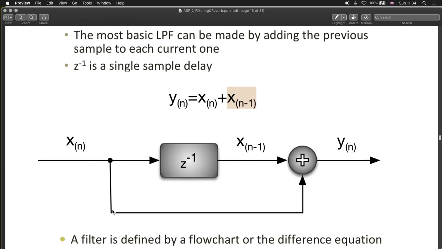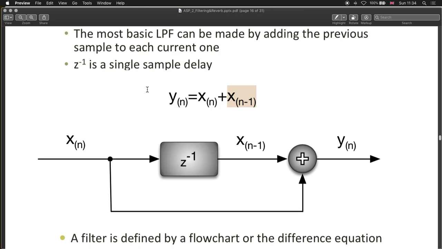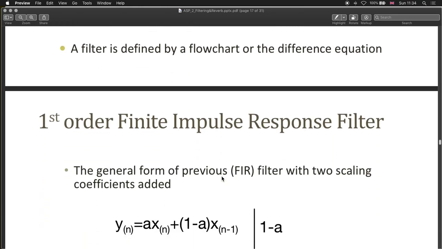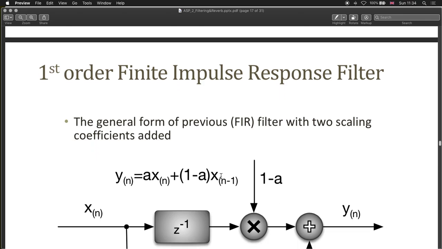So this is kind of a straight through line, and I'm adding the delayed sample here. Z to the power of minus 1 is a single sample delay. You'll see this very frequently in filter sketches. It just delays the samples by 1, and that's my output. Cool. So hopefully that was exciting and cathartic.